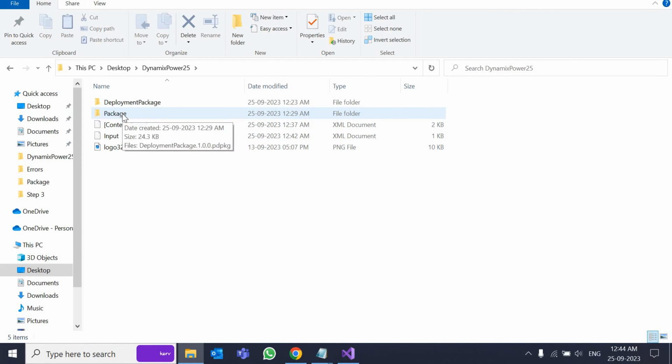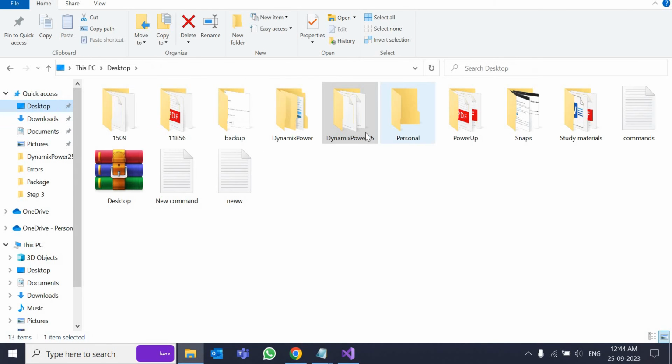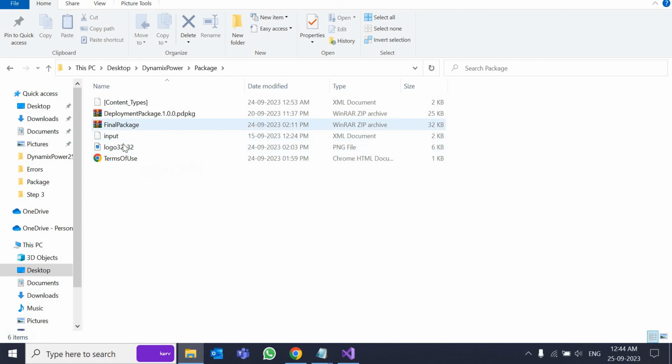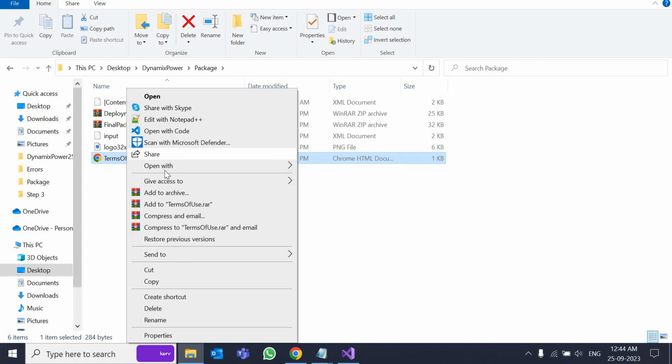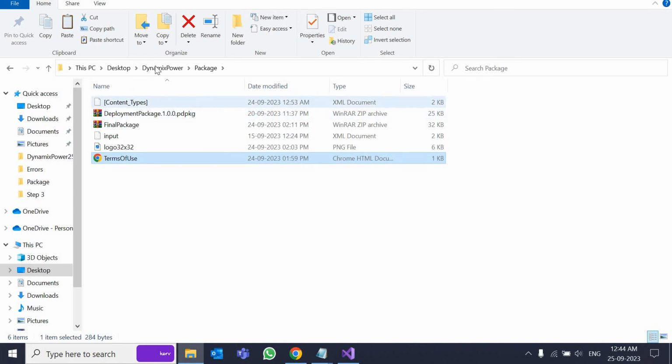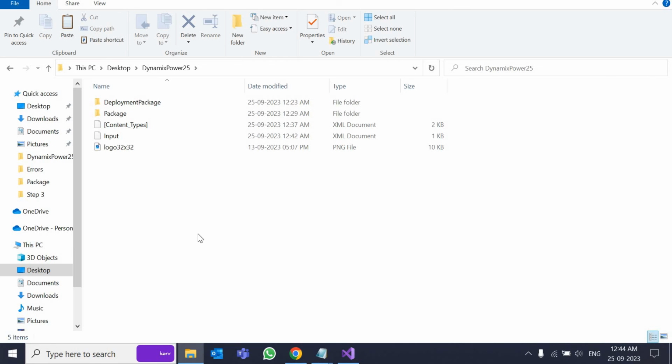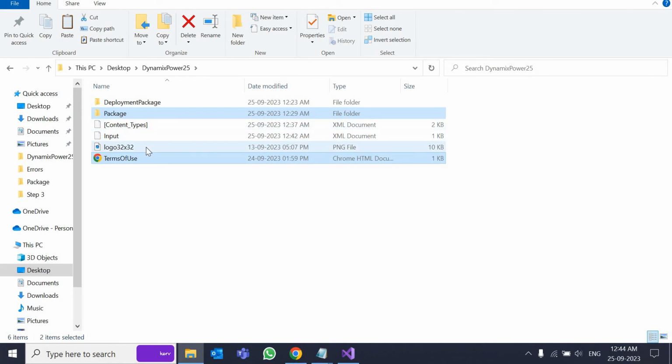Now I'm going to zip the file. Sorry, let me just copy this HTML as well. We'll copy from here itself, copy it, paste it. This is done. Let's zip it.